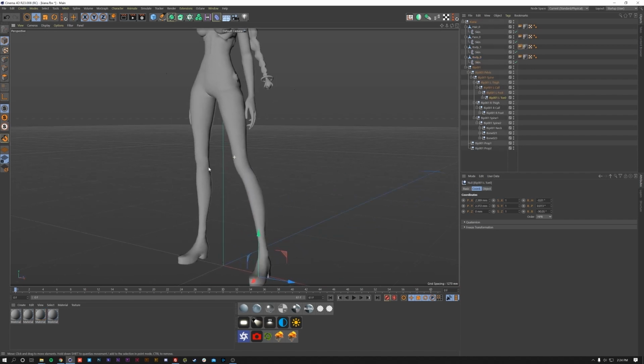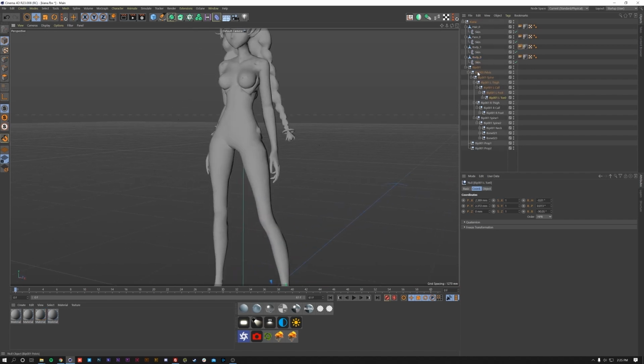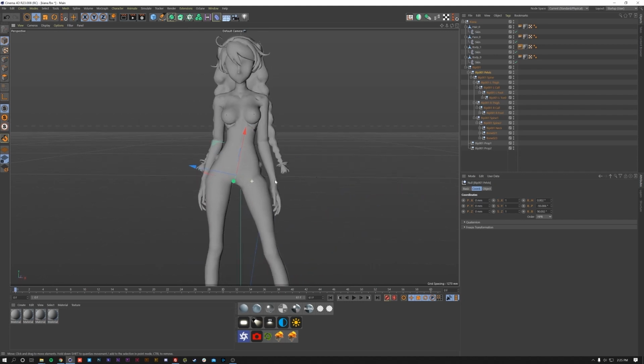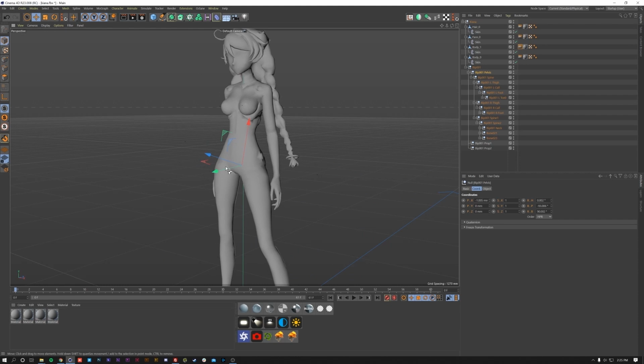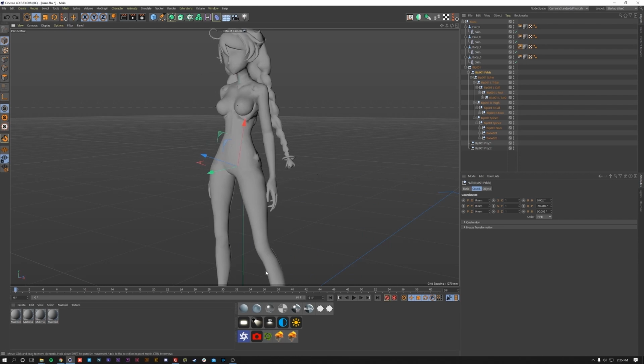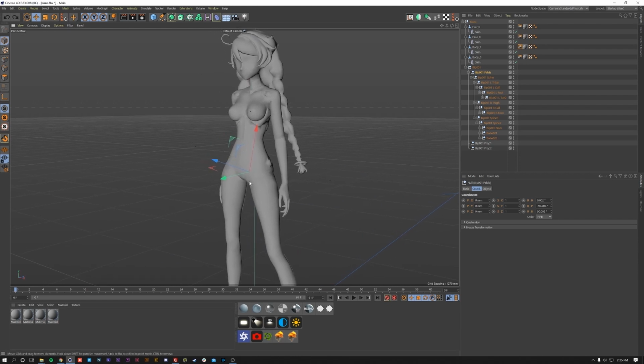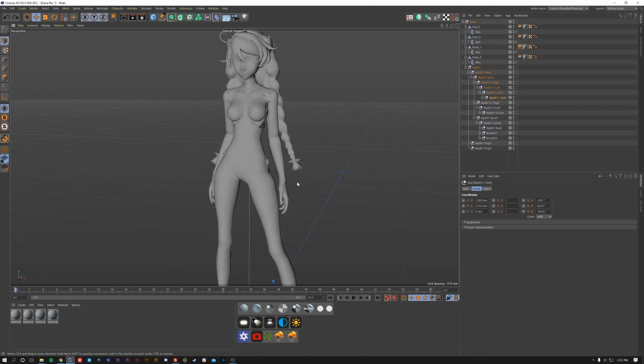The first thing we want to do is start off with the pelvis, and this is the key element here. You start here and then work your way up and then work your way down. That's usually how I do posing. I'll start off with the bigger things first, like the pelvis, then the spine, then the shoulders, elbows, wrists, hands, fingers. That way you're doing your big silhouettes first, and then you work into some of the fine details.